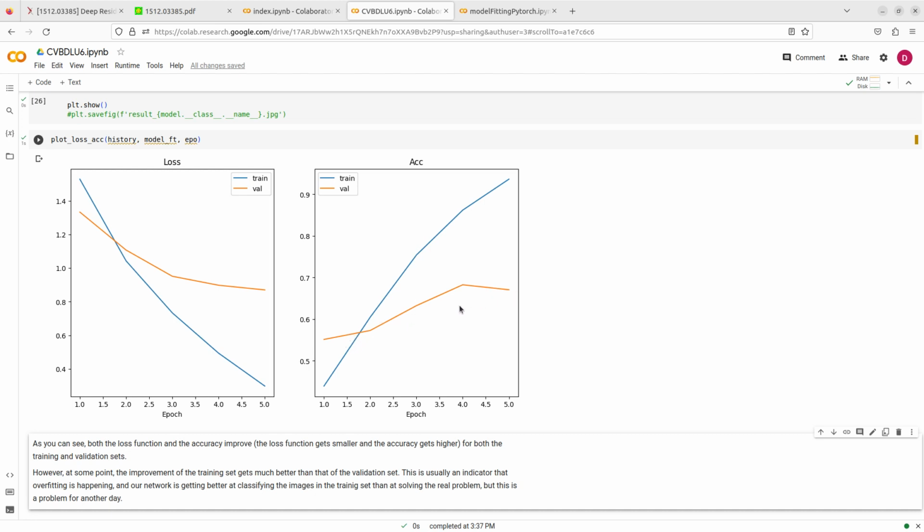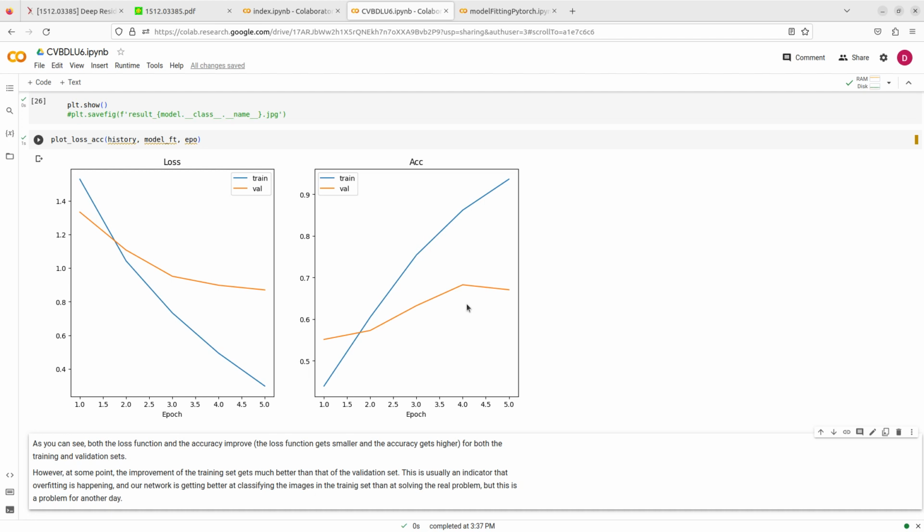So maybe we are getting some overfitting here. We would need to go and get ourselves some testing data to see whether or not this ResNet model is really solving the general problem, if it has a good generalization power or not.